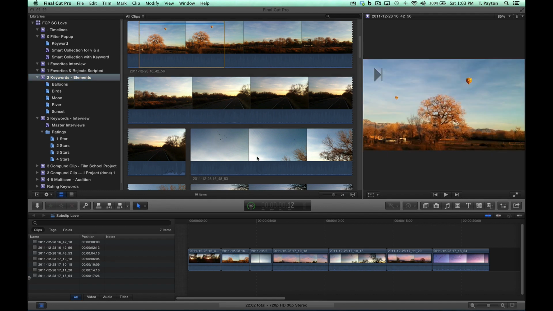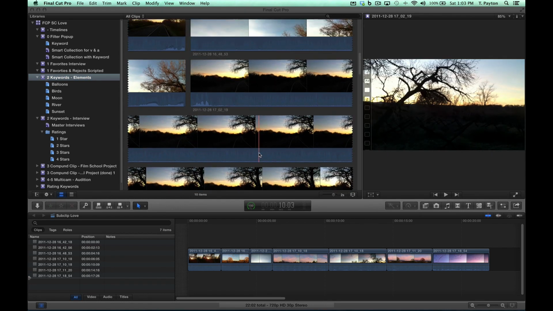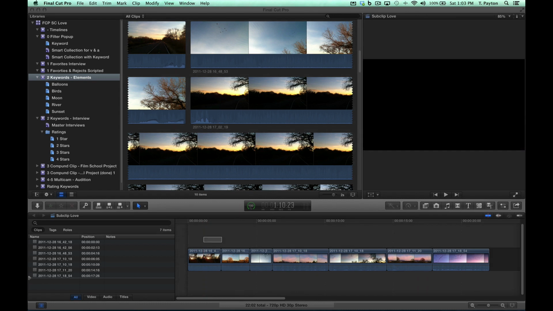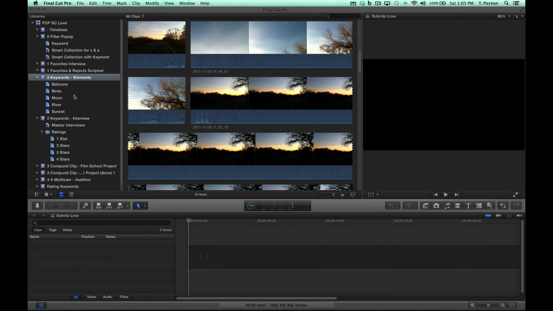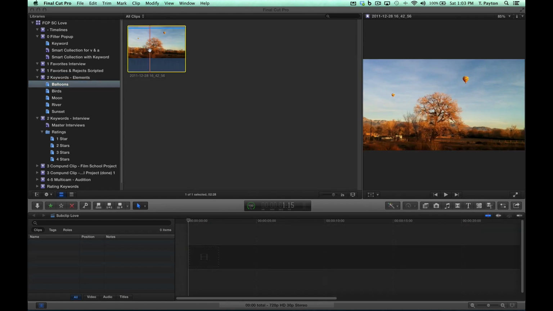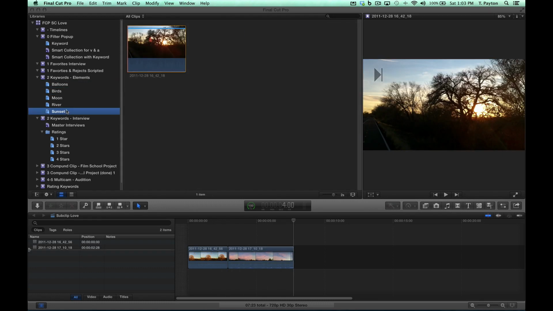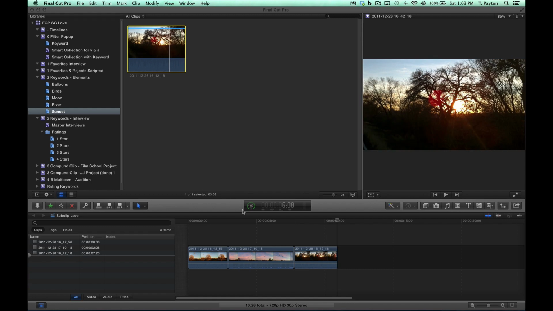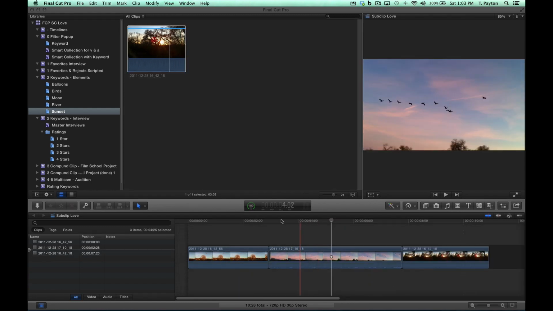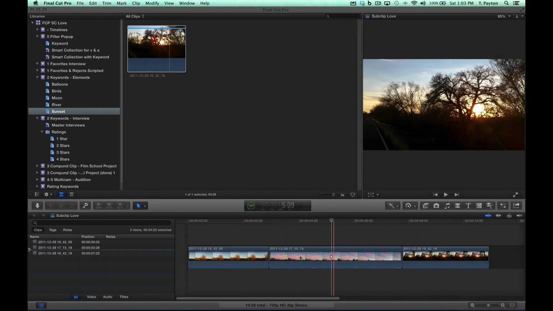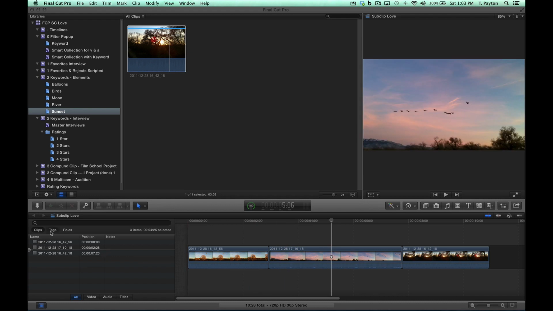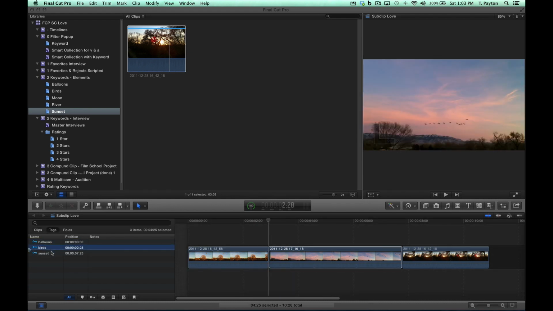Once you start editing inside something, in the timeline rather, you retain that. So let's kill all this. And now we're going to pop balloons down there. And we're going to pop birds. And then our sunset shot. Okay. Now in the timeline, as far as the names here, it still has these kind of obscure names. But if you go to tags, look what we've got. Balloons, birds, and sunset.